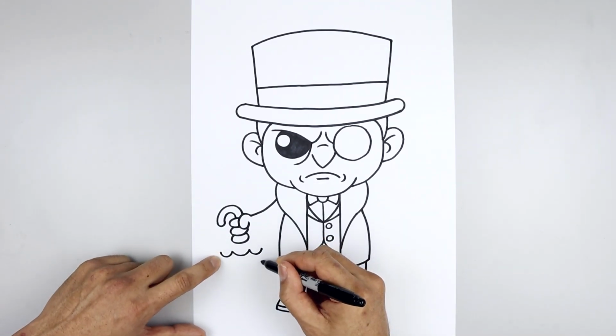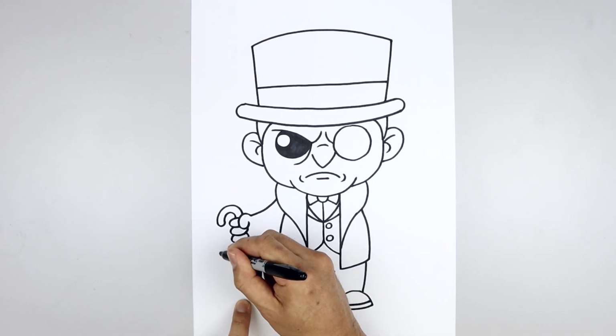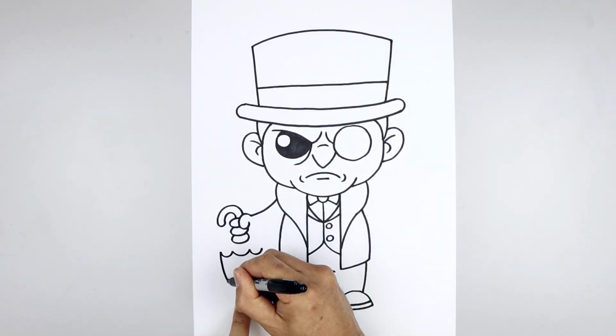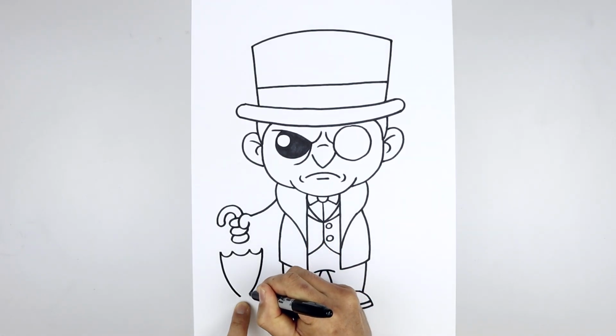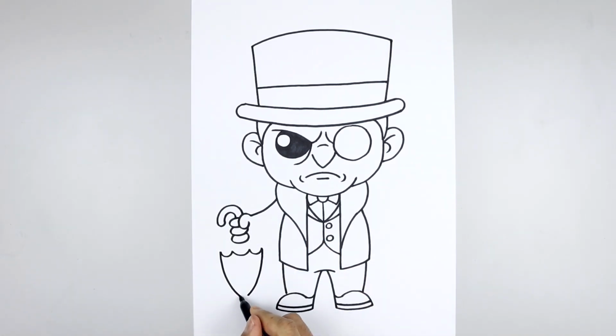And we'll curve the umbrella coming down and then in, leaving a gap in the center. Let's start with the left. Come down, then that in. And the same thing on the right. Close off the bottom with a straight line.